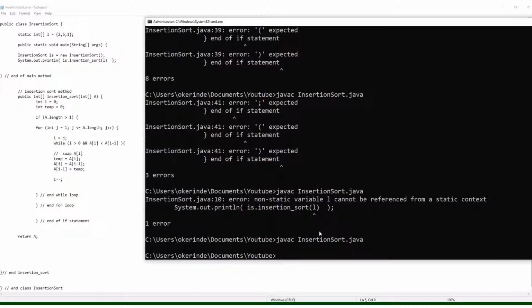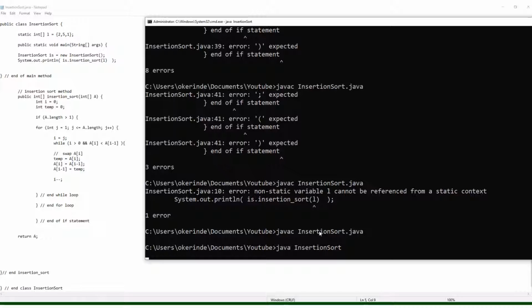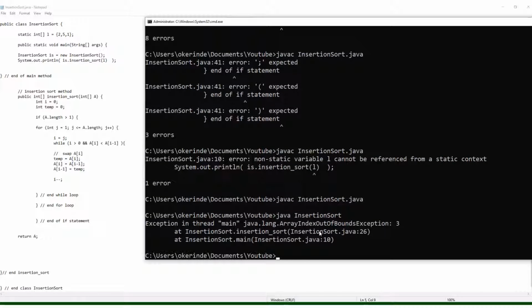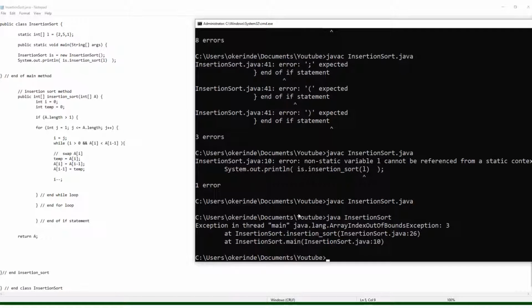So good. So we can now say Java insertion sort. So array index out of bound error. So we need to look at that. Something with array index out of bound.